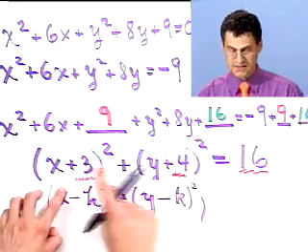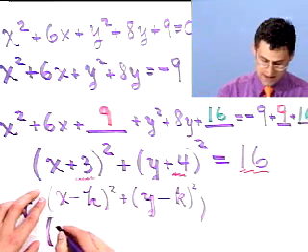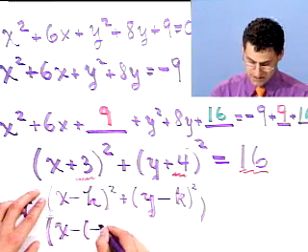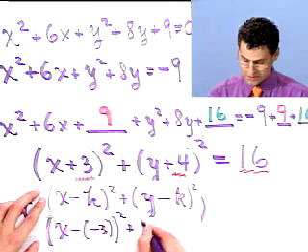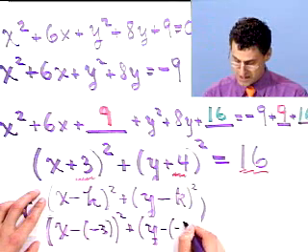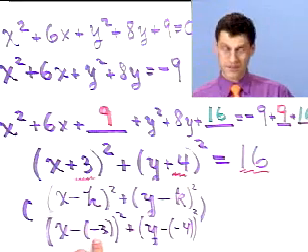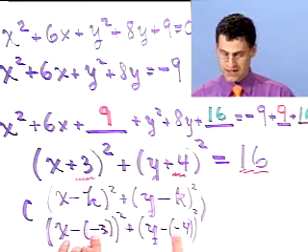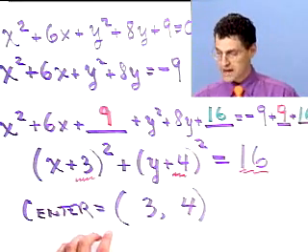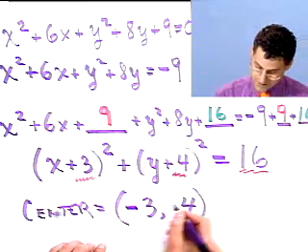So I have to write these things as minuses, which I do as saying x minus minus 3 squared plus y minus minus 4 all squared. And then it's more apparent what the center is. Center is at minus 3 comma minus 4. So in fact, what I should say here is a minus 3 comma minus 4.